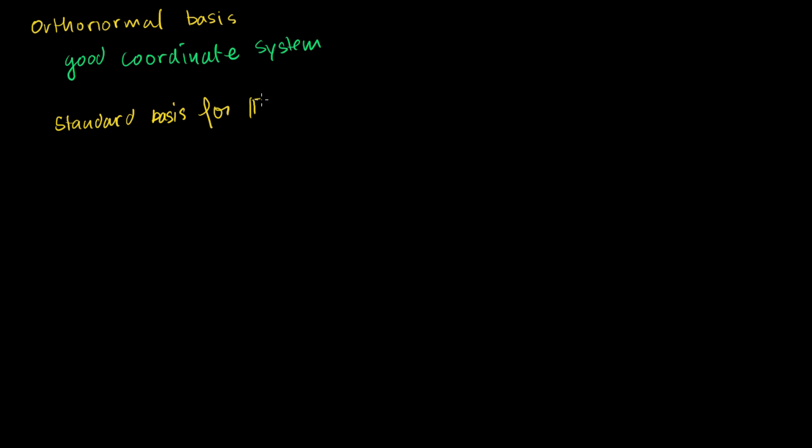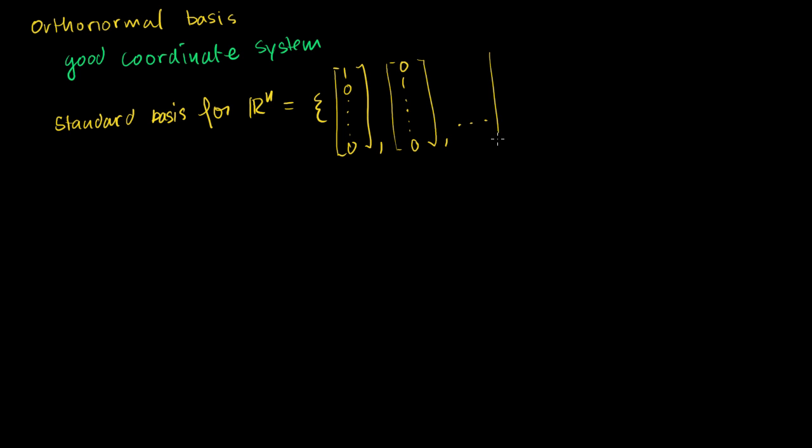for Rn is equal to, well, I could write it as e1, e2, and all of that, but I'll actually write out the vectors. e1 is just 1 with a bunch of zeros all the way, and this is going to be n entries right there. e2 is going to be 0, 1 with a bunch of zeros all the way. And then you're going to go all the way to en, which is going to have a bunch of zeros, and then you're going to have a 1.